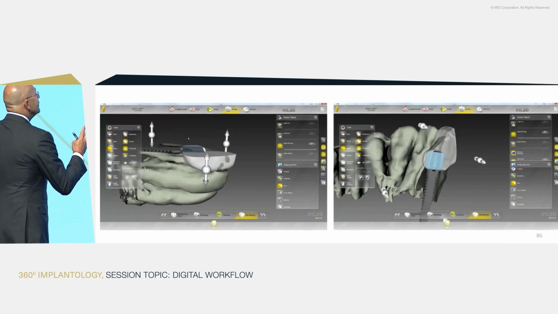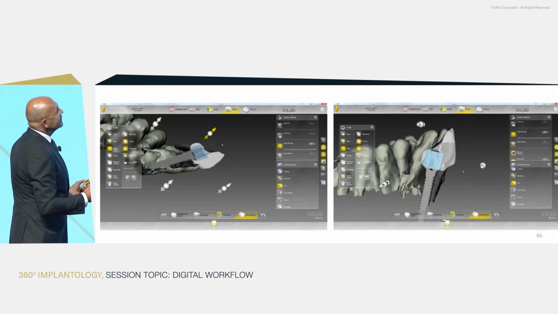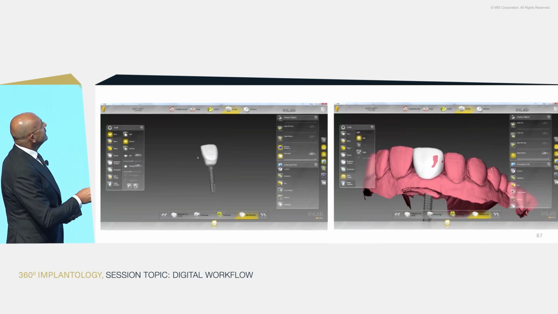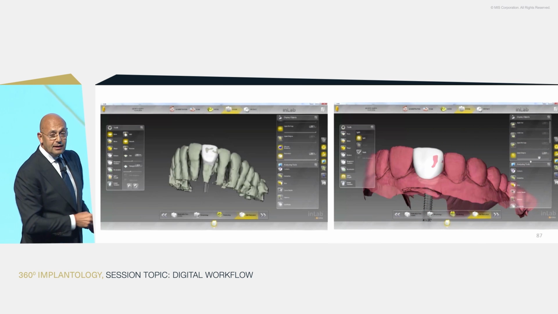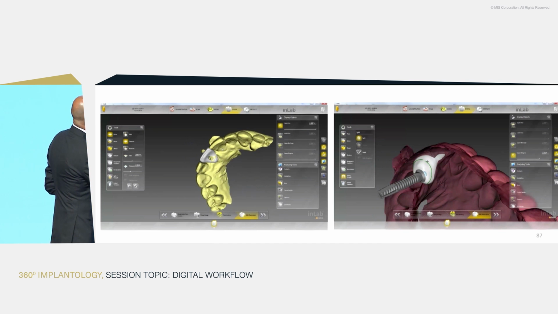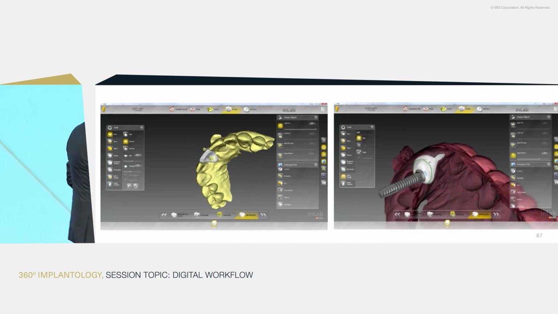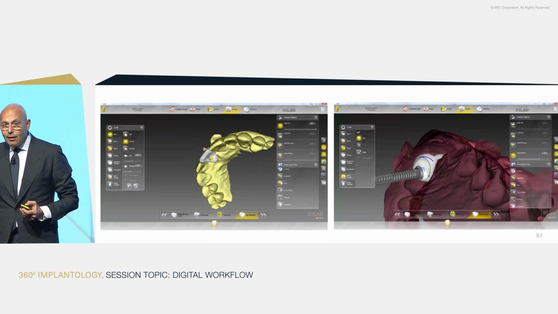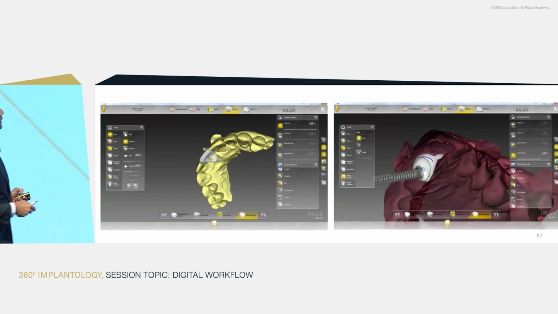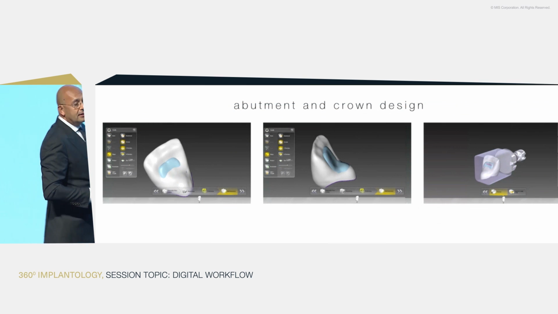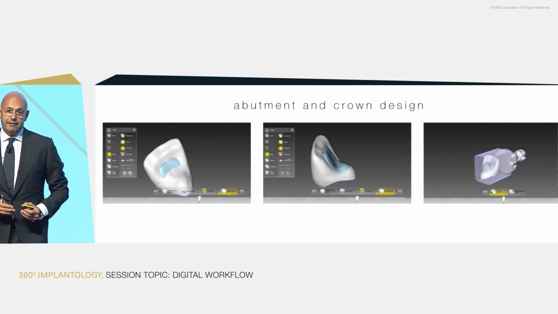So with that, in a few hours, I would say, I can easily have all this design done. The tooth is beautifully carved. And another thing is that I can easily see it from the inside, its emergence all the way to the top of the soft tissue. So with all these combinations, I can bring it up to this stage very fast.